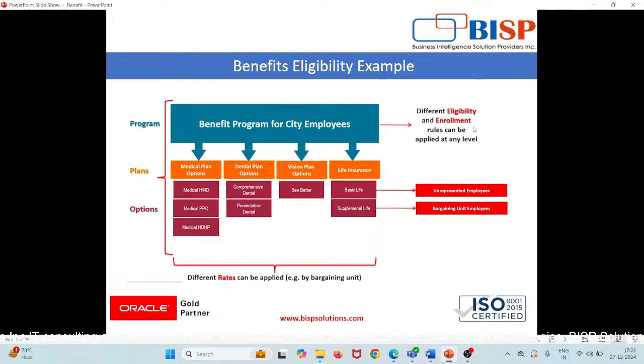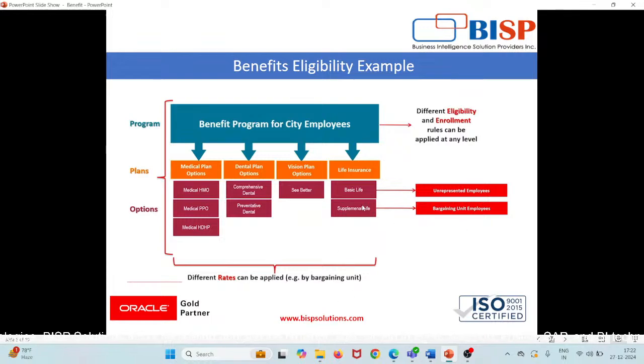So you can provide different eligibility and enrollment rules that can be applied at any level. Here, say there are unrepresented employees and bargaining unit employees. You want to provide basic life for unrepresented employees, and for bargaining unit employees you want to provide supplemental life.